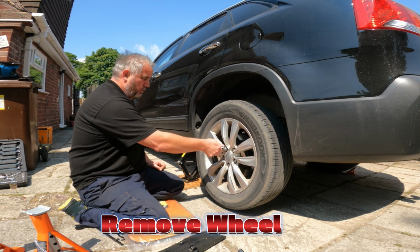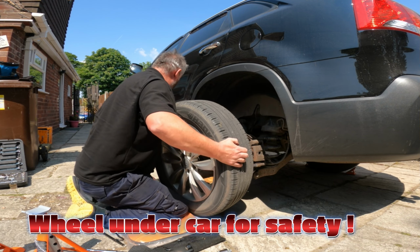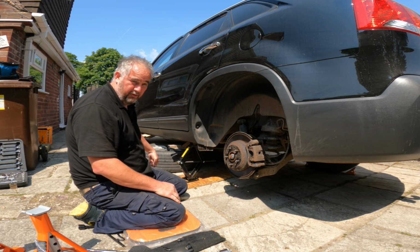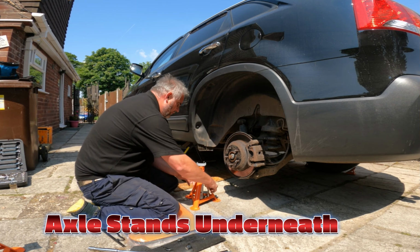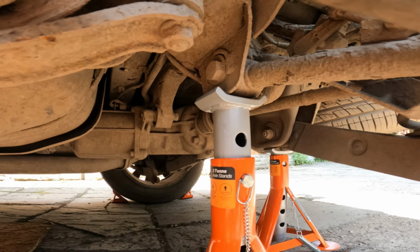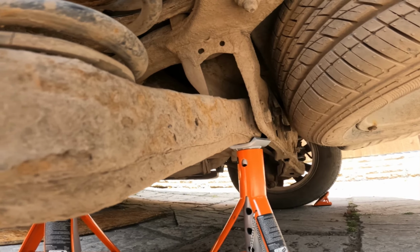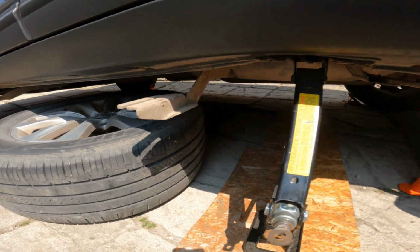Then remove your wheel. Now another thing I always do is that wheel comes off and then it goes under the car, because if it drops for any reason, that's going to help protect me if I'm anywhere near it. So now I've got that done, these axle stands will go underneath. This one here is supporting that, and this second one here is just there like that. So be as safe as you can, and as I've said, I always put that there.